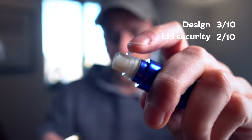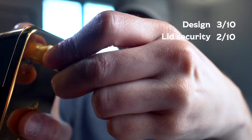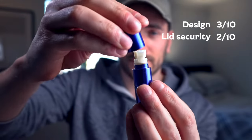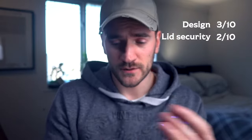Pretty poor. This is how you refill it, by the way. This pulls back and then this kind of smooshes onto the thing. That goes in there. Screw this back on. In theory, we're good to go. That's how it refills. Next up is the spray.